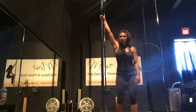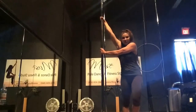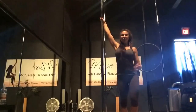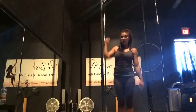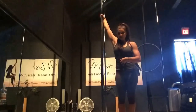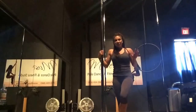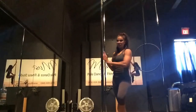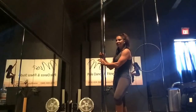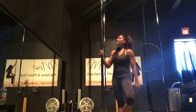So when I push off into this, I definitely want to maintain my distance by using that hand to help push away. I'm squeezing into my back to utilize my back muscles to help support my shoulders. I don't want to be hanging from the pole. And then I'm holding my core really tightly to control this whole movement. So that's sort of one basic combination for spin pole to practice, to get used to how momentum feels, pulling it, keeping your distance, etc.